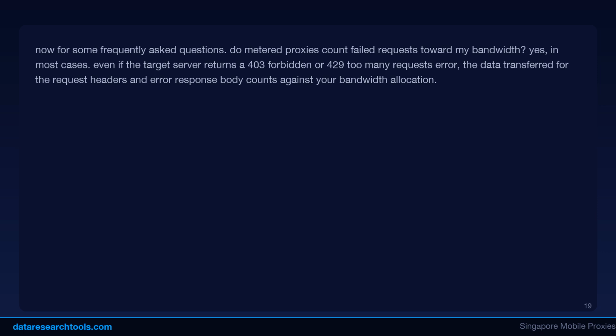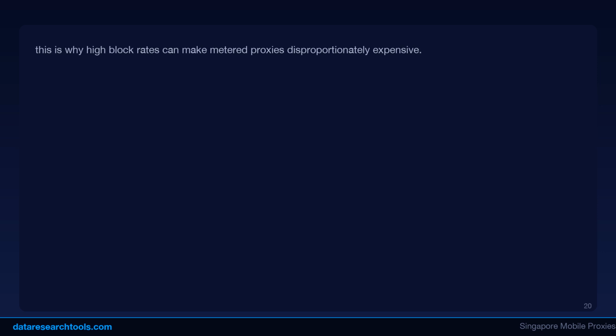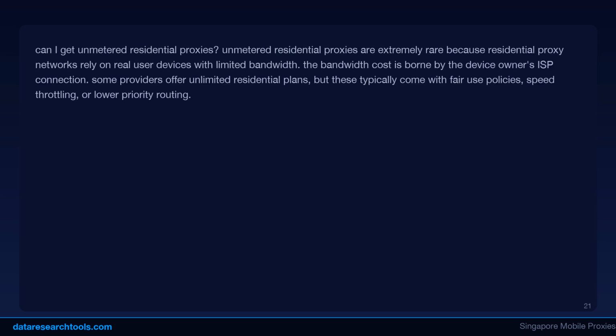Now for some frequently asked questions. Do metered proxies count failed requests toward my bandwidth? Yes, in most cases. Even if the target server returns a 403 forbidden or 429 too many requests error, the data transferred for the request headers and error response body counts against your bandwidth allocation. This is why high block rates can make metered proxies disproportionately expensive.